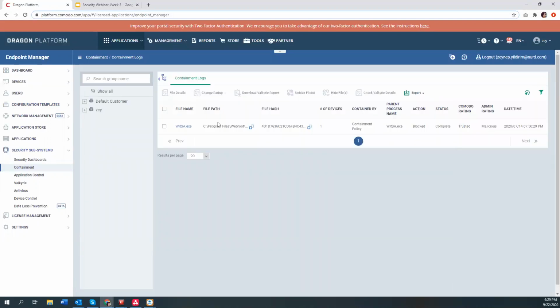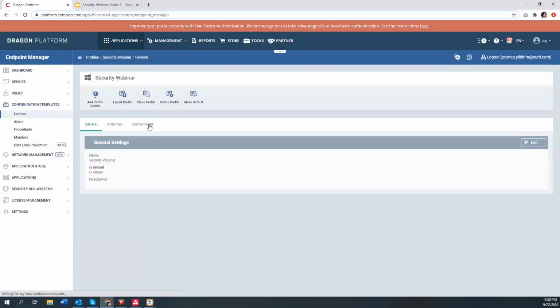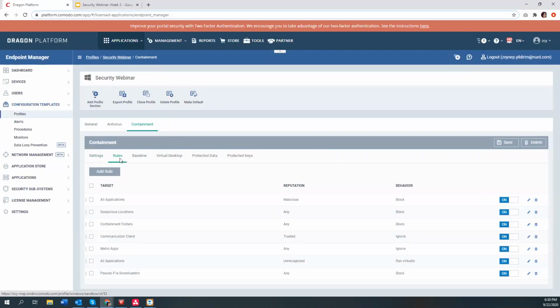You can see the containment logs inside Security Subsystems and Containment here. And let me go back to my containment and let's see the rules.